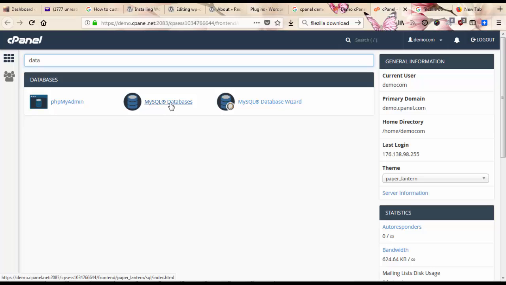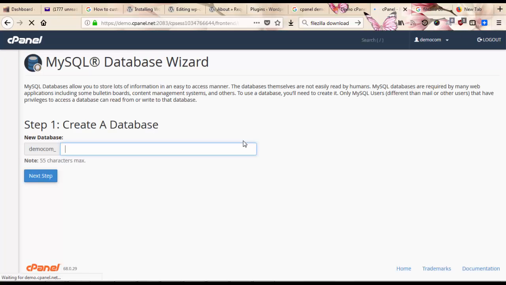That one is the one that you'll want to be using, probably, or maybe the database wizard. I don't use cPanel, so yep, here it is, database wizard, create a database.